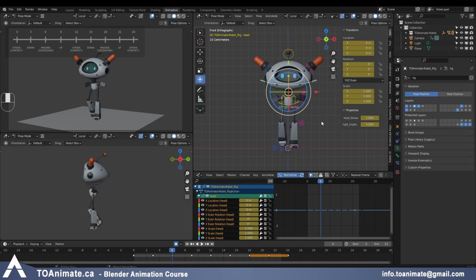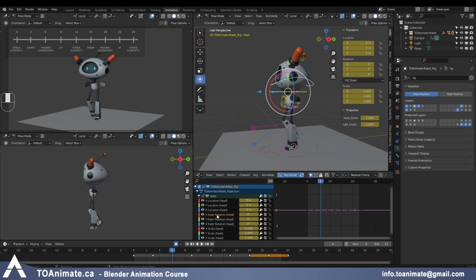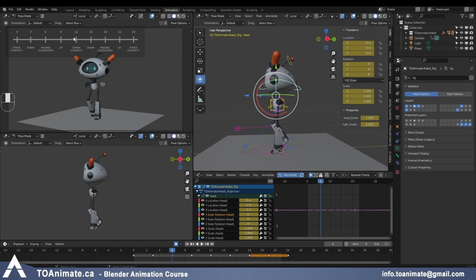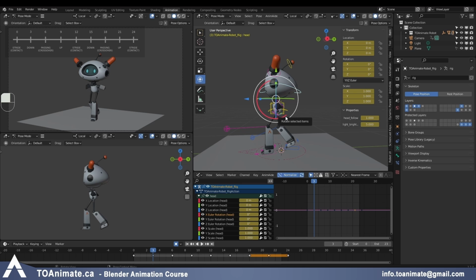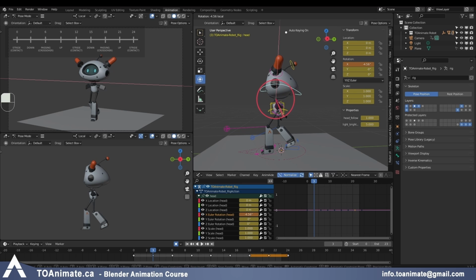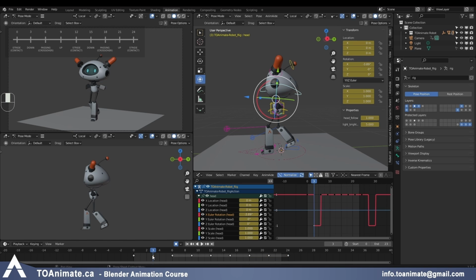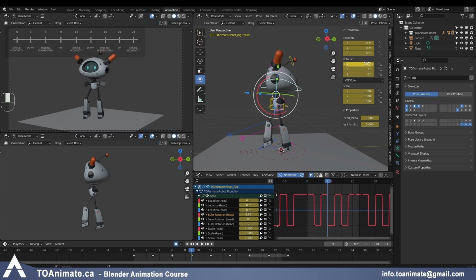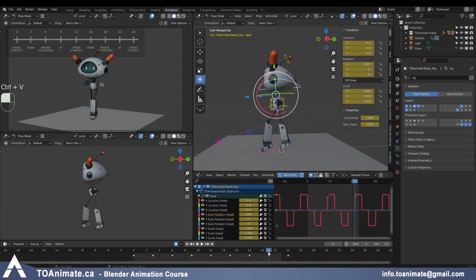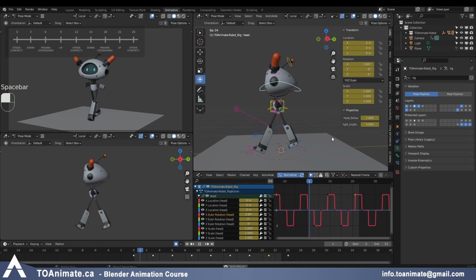So I'm grabbing the head controller, and the up and down is the X rotation. So on my down position on frame 3, I'm gonna make the head in its maximum up position. And I'm not gonna go too crazy because I don't want the head to be too wobbly. And my other down position is on frame 15, so I can just paste that. And on my up position, I can just paste the value and make it positive. And my other up position is on frame 21, so I'm just gonna paste that as well. And let's play that.